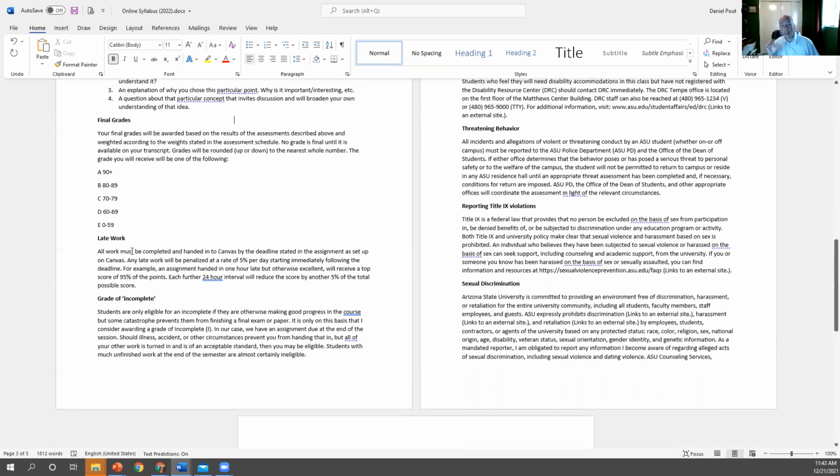On late work, I'm accepting late work. If you're late, I will accept it. Canvas is going to apply an automatic penalty of 5% per day, and that's explained in the syllabus. Canvas will automatically do that. The other thing Canvas will do is automatically put a 0 in. This is how I have it set up. It'll automatically put a 0 in if you're late. If you're a minute late, it'll put a 0, like a second late, it's a problem, all right?